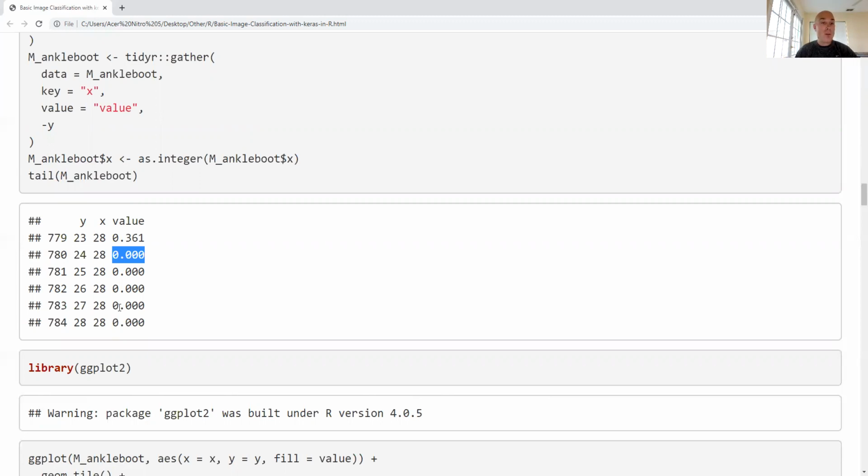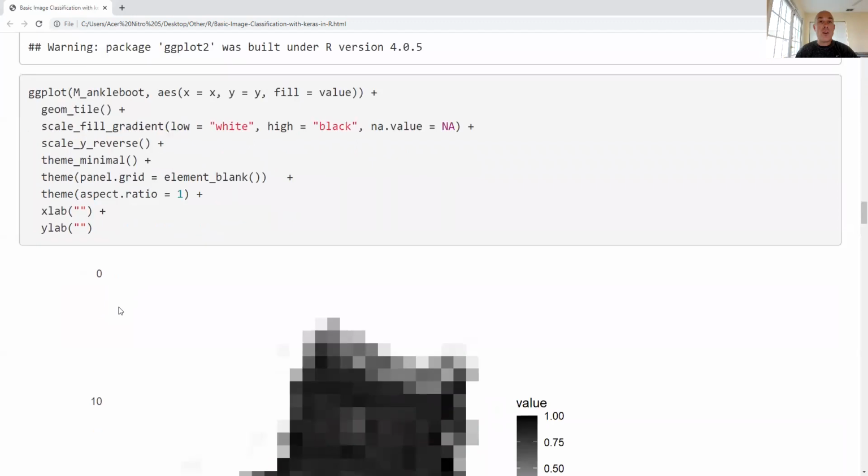So now let's go ahead and plot it. I'm just using the ggplot package. I'm going to use a geom tile and scale fill gradient. All right, so what's going on here? Low values correspond to white, high values correspond to black.